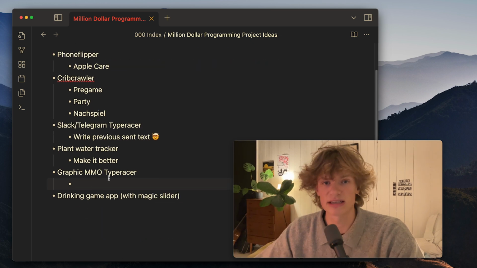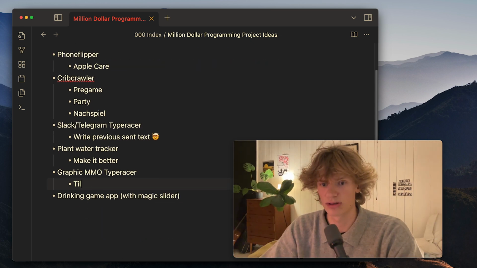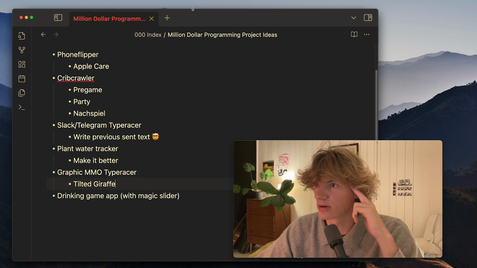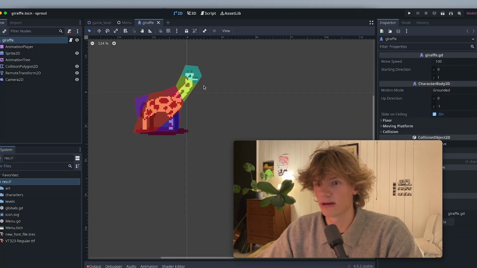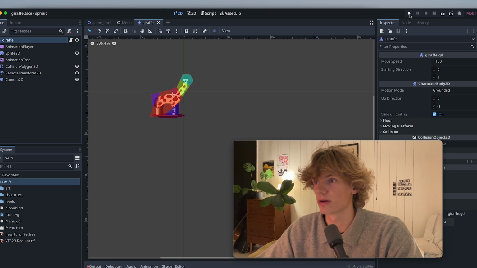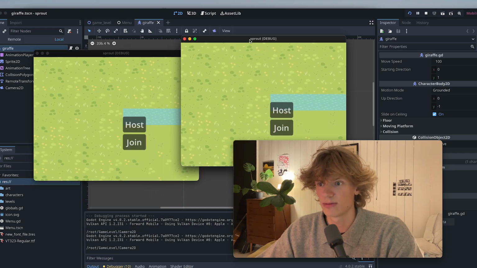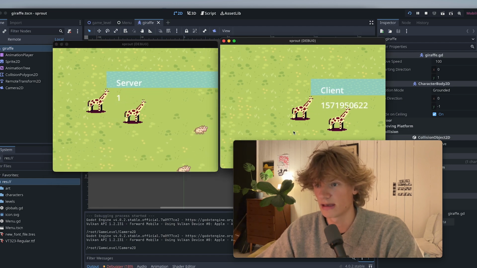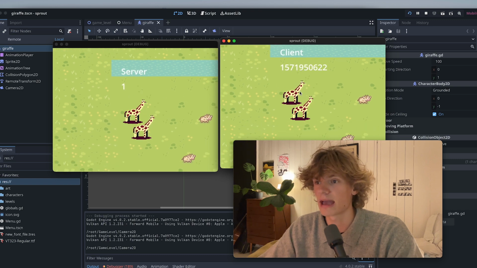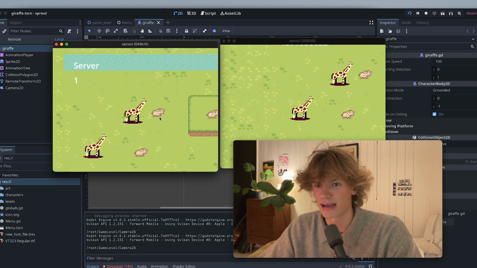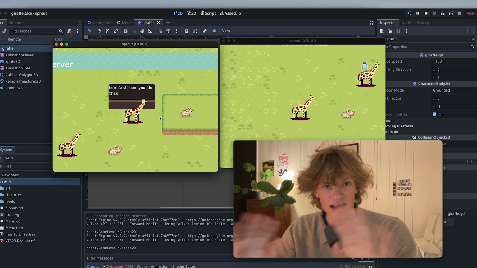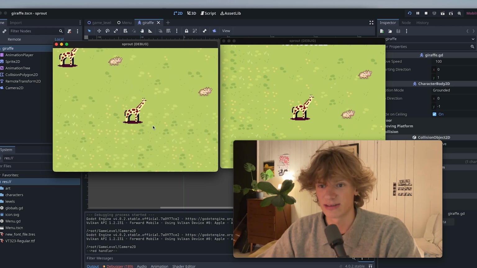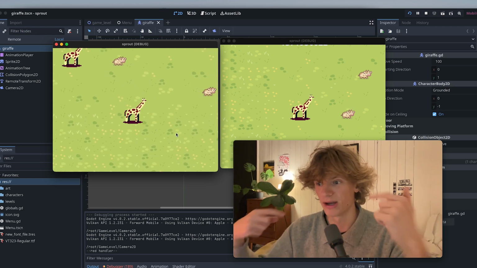Okay, so I have actually started creating a game like this, and it's called Tilted Giraffe. And you know what? Let's try to open Godot and see what it looks like. It's actually been so long since I opened this last time, so hopefully everything works. So if I go ahead and click play here, yeah, two windows open, I can host a server here and I can join the server here on the other page. As of now, the fighting mechanic does not work and it's super glitchy, but I can walk up to opponents, press E, and then I can do a type race. How fast can you do this? Boom, and I killed it. That's great. And you see this animation created by yours truly.